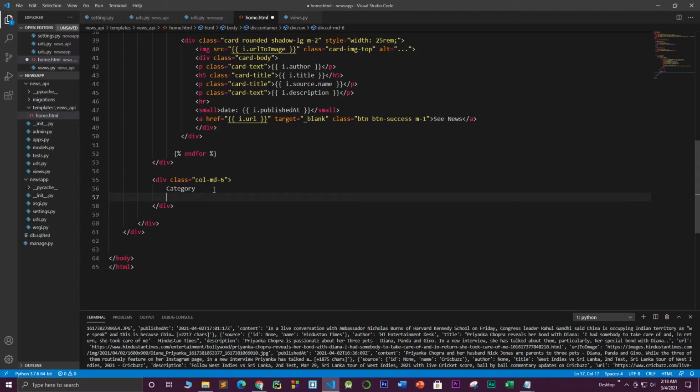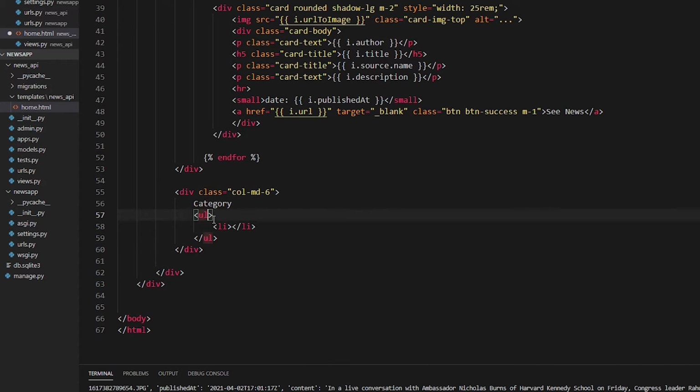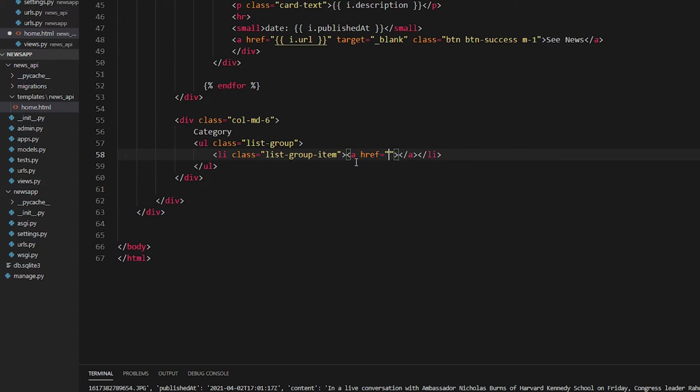So now I want to see the information in a category wise format. For that we need to go to the UL tag. We have li. In the UL, in Bootstrap, we have a class of list-group, and we have a list-group-item. In the list group item, we have the a tag, and in the href, it should go to that dynamic URL. It will go to the home and parse the information by category equals health. Okay, and its name should be health.